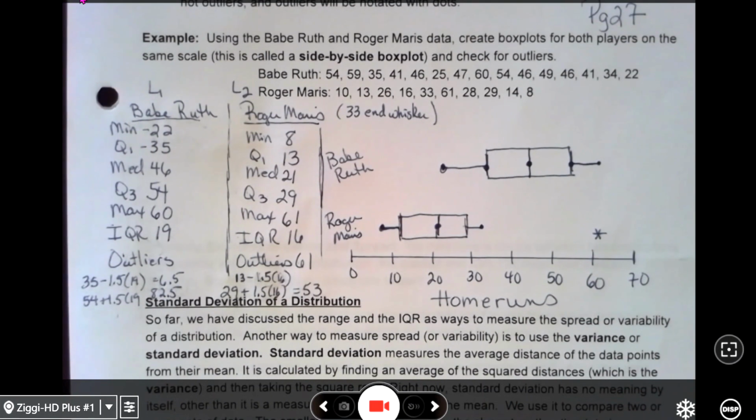Now, here comes the fun part. So now we know all these things that we can find out about the data. And the next big question is people will ask you to describe the data. And so in order to describe the data, we're going to put all the different things that we've talked about together. Okay? So let's look at those things. And they have an acronym for them. Well, they actually have 3 acronyms for them.